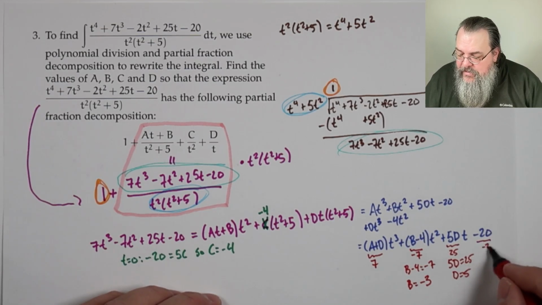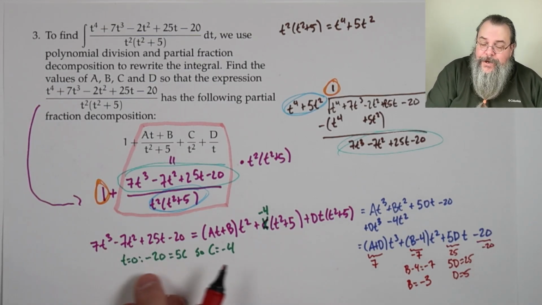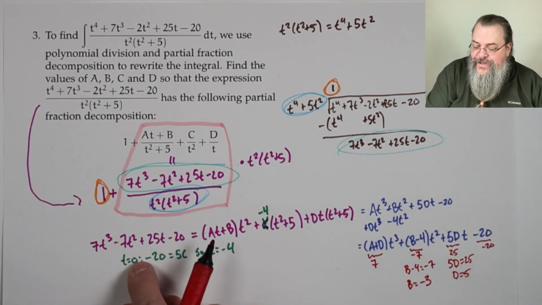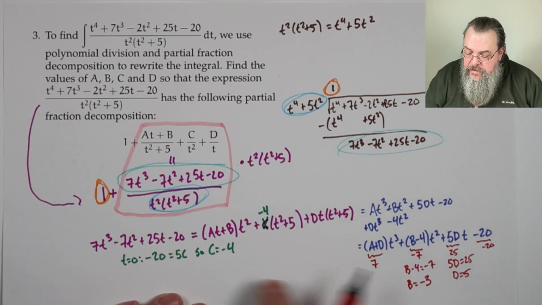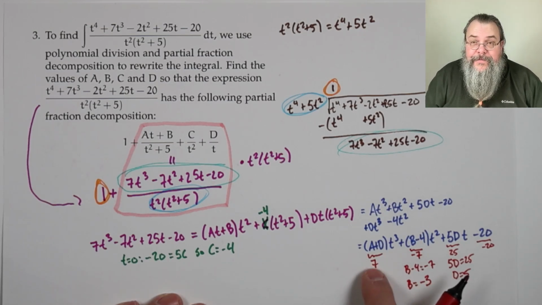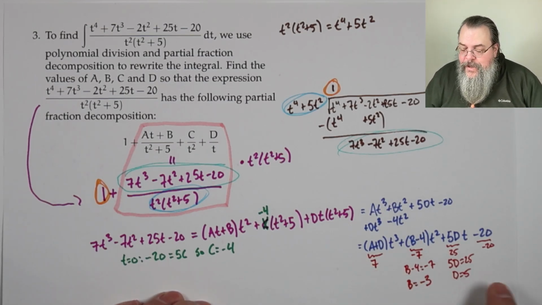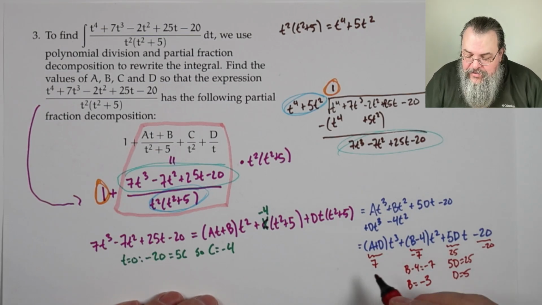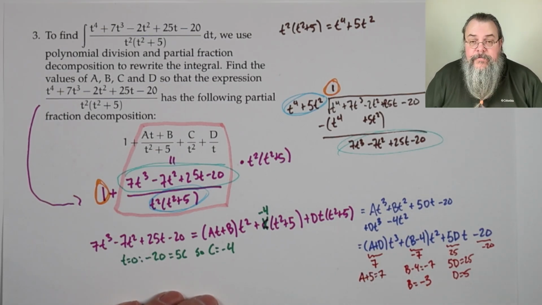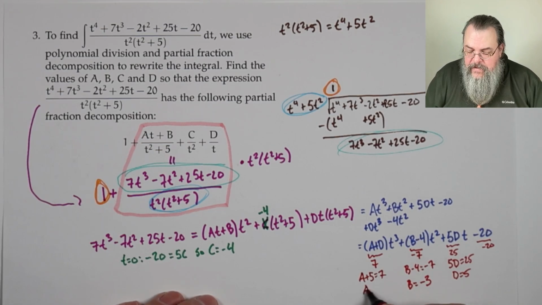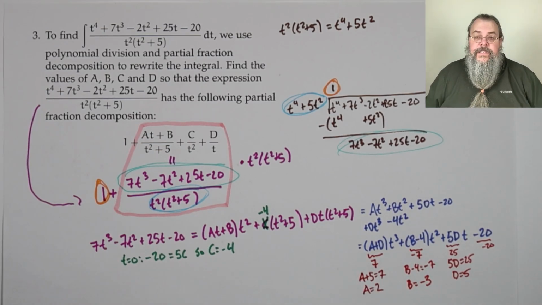Now, on a side note, you might say, why did that happen? Well, because we already figured out what happens when you plug in t equals 0. Plugging in t equals 0 is the constant coefficient. And I say, well, what's left? We know c, b, d. What's left is a, and we haven't come back here yet. But now we know d is 5. So we place that in. a plus 5 equals 7. So what is a? It's 2. All right. And we're done.